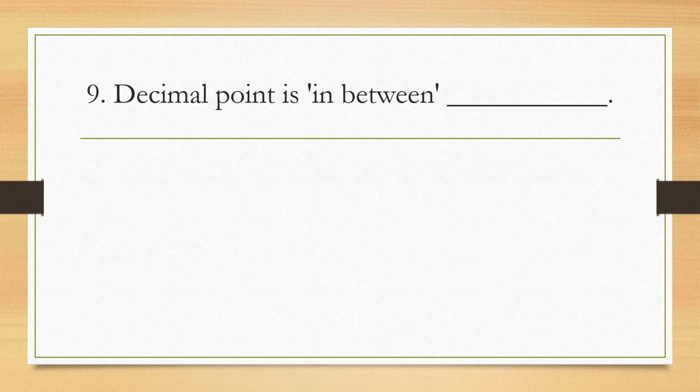Okay, number 9, the decimal point is in between numbers. Like for example, we have here a decimal, which is 2.1. Okay, so is the point in between words or in between numbers? The decimal point is in between 2 and 1, wherein 2 and 1 are numbers. Therefore, the decimal point is in between numbers, or in the middle of whole numbers.